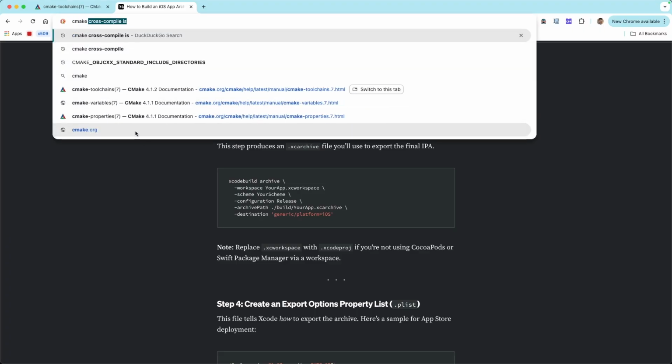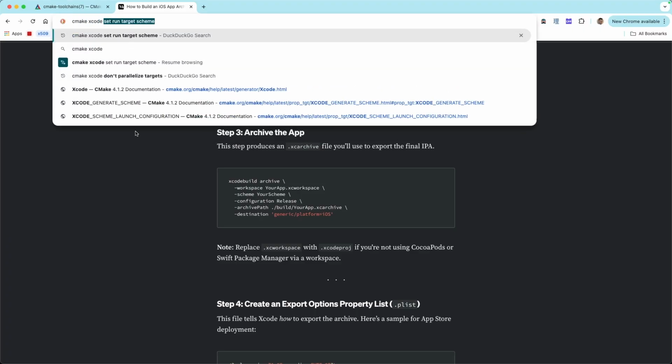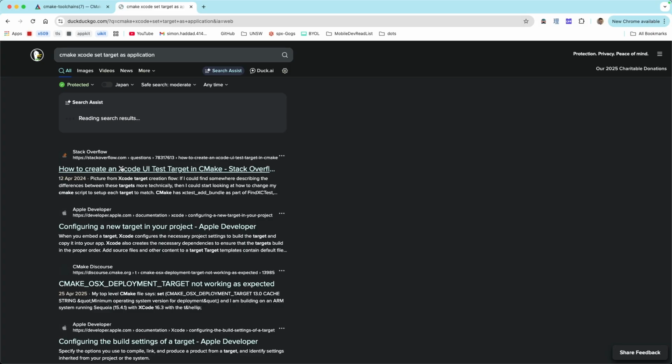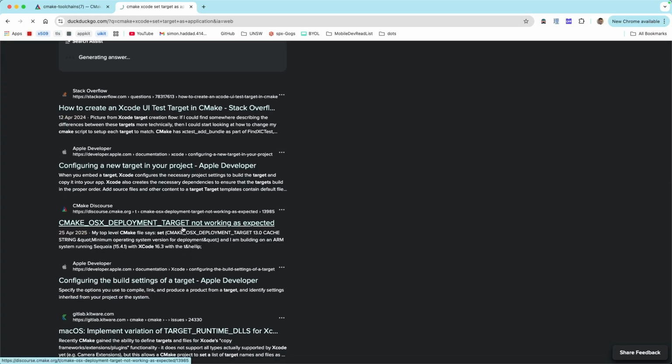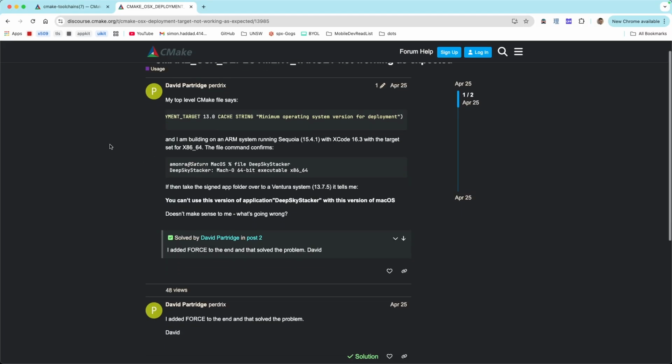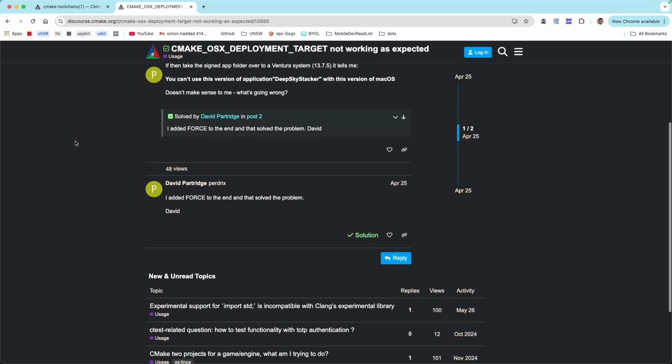Oh, sorry. CMake, Xcode, set target as application. No, defining no. OS X deployment target not working. What is this? Minimum operating system. Maybe this won't actually help.